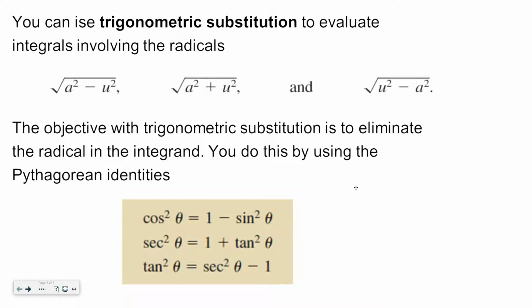You are really good at u substitution, and you understand how it works. Trig substitution is a little bit different in the process we have to take, but if you know how to do u substitution, then we can apply those concepts of substituting in and replacing to what we're going to do here in trig substitution.